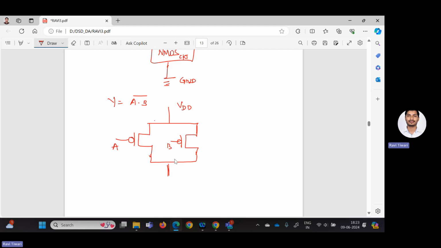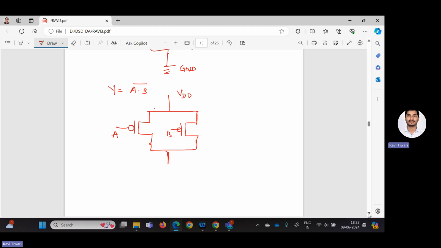and at the bottom we have to draw the NMOS circuit. In the NMOS circuit, we know that for the AND operation, the NMOS should be connected in series like this. So here I am drawing two NMOSs like this. This is A and this is B. At the bottom, it is GND. From the center, you have to take the output. This is V out, right? So this is the complete CMOS circuit, and which is working as a NAND gate.